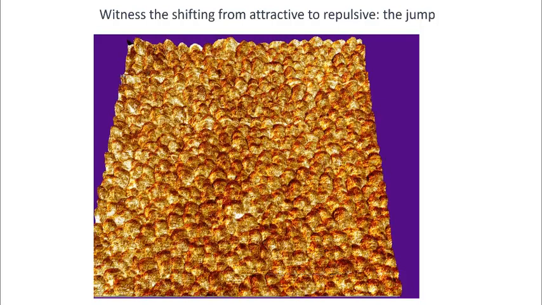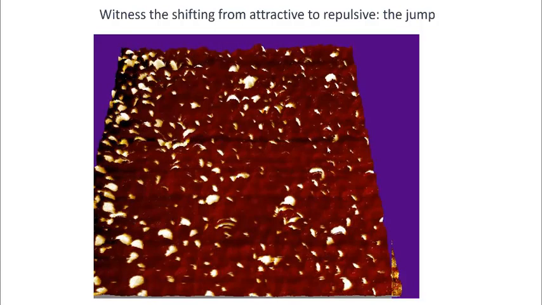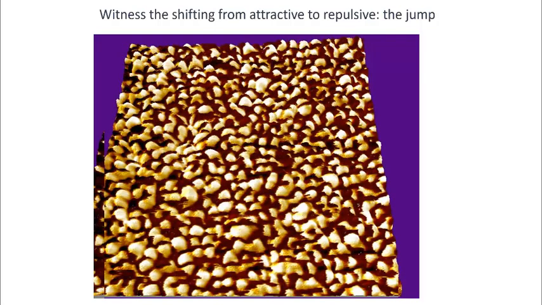This is an experiment we did, and the color in this image represents phase. This image is where the drive is very low. As we increase the drive, you can see the phase start to shift from negative to positive. What does it tell us? By increasing the drive a little bit, the tip and sample interaction is shifting from attractive to repulsive. As we keep increasing the drive, there are more and more spots where the phase shifts to positive. That tells us that by using this drive parameter, you can manipulate attractive force and repulsive force in a very controllable way.